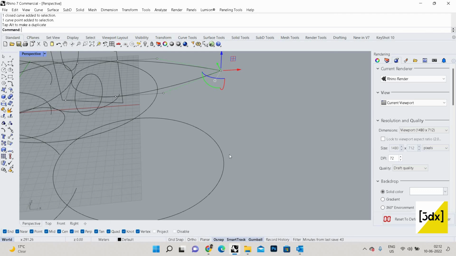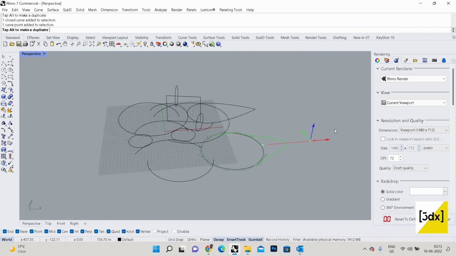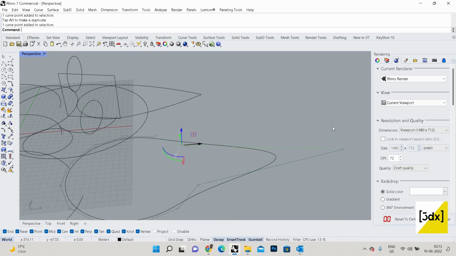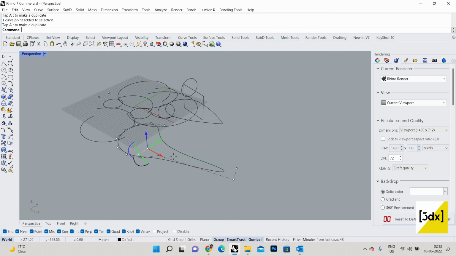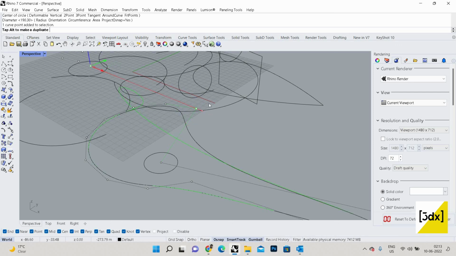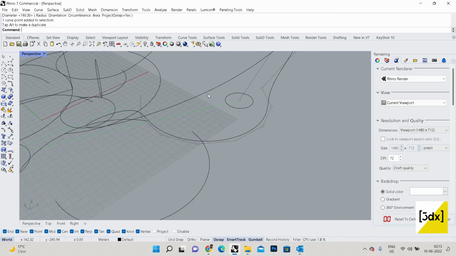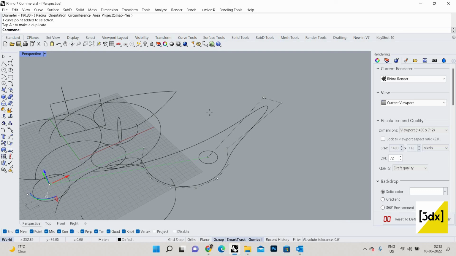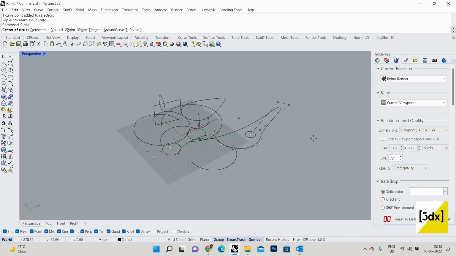So I just select this, and you can see the point. I'm just moving this point. You can see, I can move it randomly, at any angle. I'm literally moving it in different directions, but you can see there's no sign of pinching. So this is why we use deformable. Deformable assigns the curve multiple points, so that you can avoid this pinching effect. It gives you fluidity. So that's the option. It works on curves and everything.